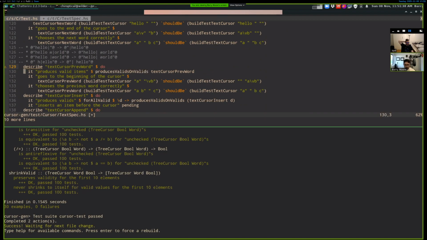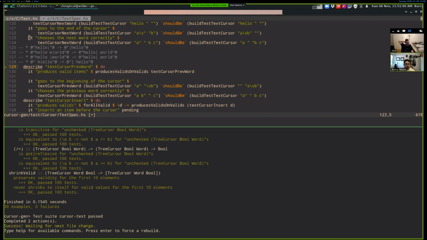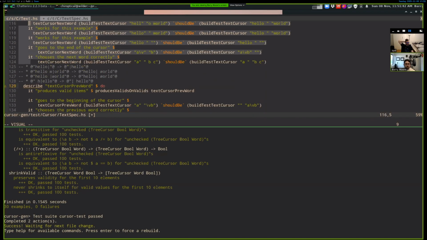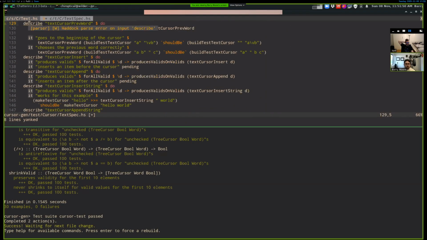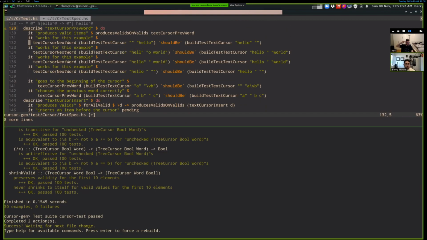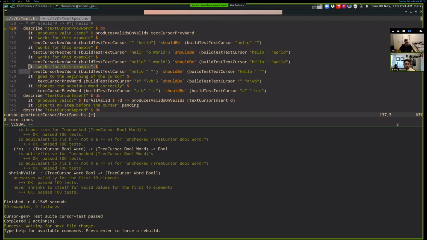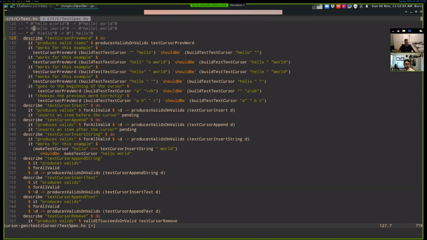Okay. And then we'll put these here. Copy these ones. Almost. No, not those ones. These here. Next becomes prev. And then we just need to adjust these.